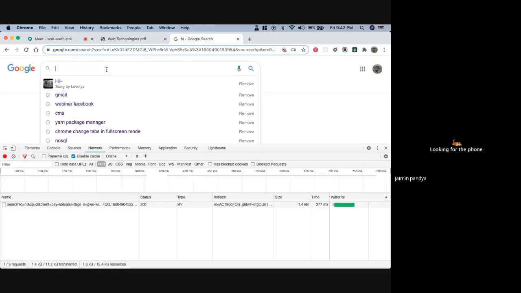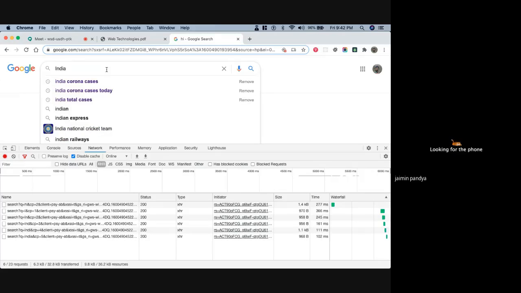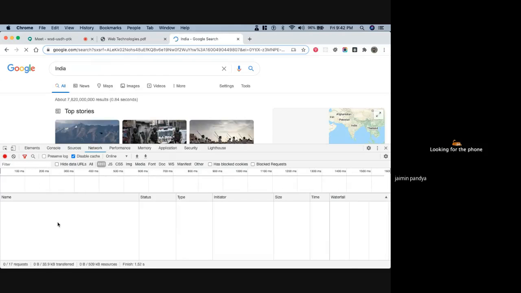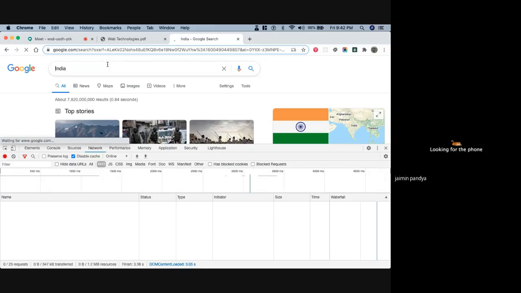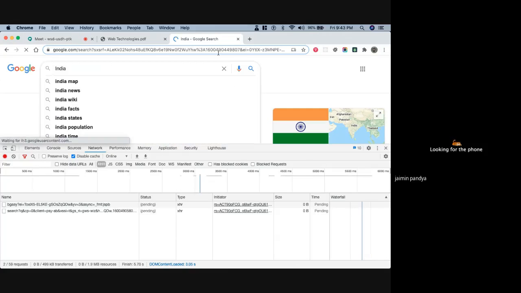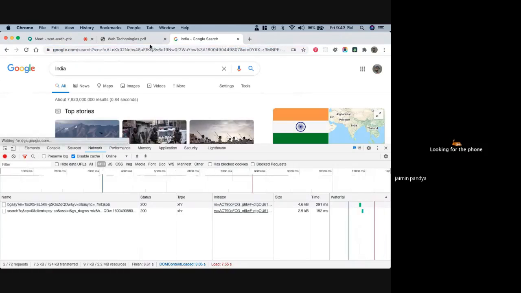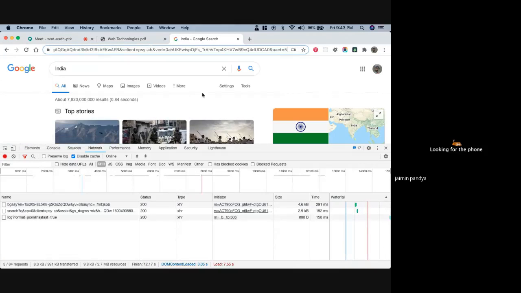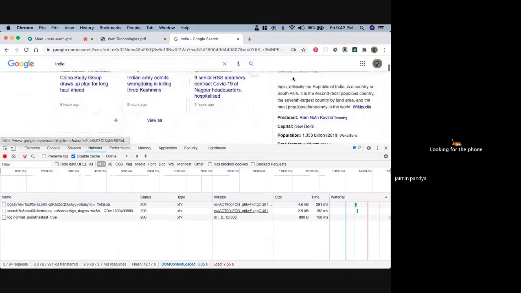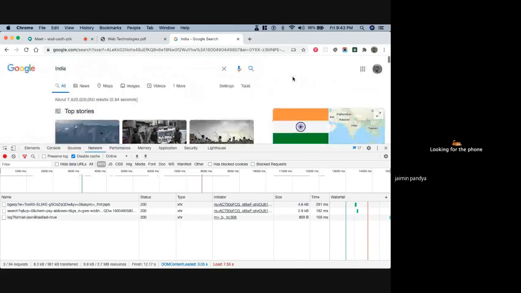Let's say India. When we say India, those requests are made. The requests are changed and prepared, and on the basis of the query they give you a response, and a new response is generated. Whenever you send a request, you will get a response.